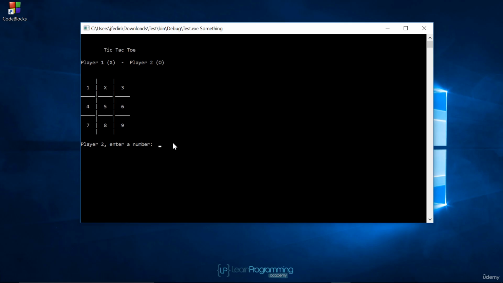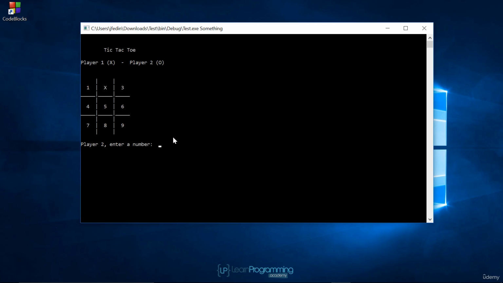So after I hit 2 and entered, you'll notice that I still have the title, I still have player 1 and player 2, but now in box 2 I have an X. So what else I should have done there is I should have checked before I displayed the board whether or not we had a winner or a draw. And obviously that's the first entry, so we have neither. Since we don't have a winner or a draw, I'm now going to ask player to enter a number. And then they can pick any number here.